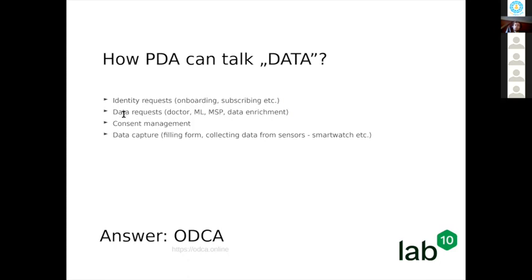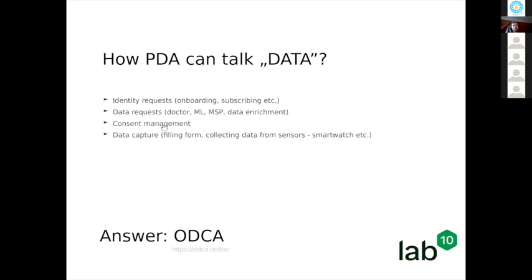Like identity request, which is purely the simplest amount of data you need to onboard to a service, maybe to subscribe to a service, maybe to be part of some service. Normally you can think of it as a simple request, like I need your email, I need your address, phone number, and some other basic stuff which is required to provide you a simple service. And those identity requests need to be sent to your digital wallet, to your PDA. So the PDA needs to understand who is asking, how they are asking it, so that it can understand the data structure and so on.